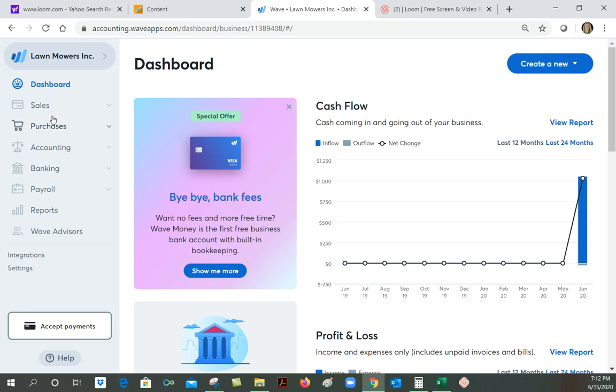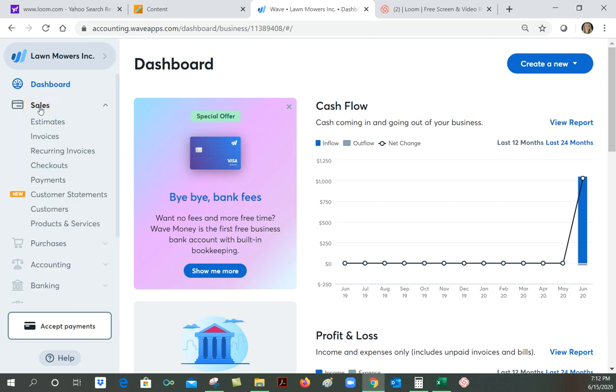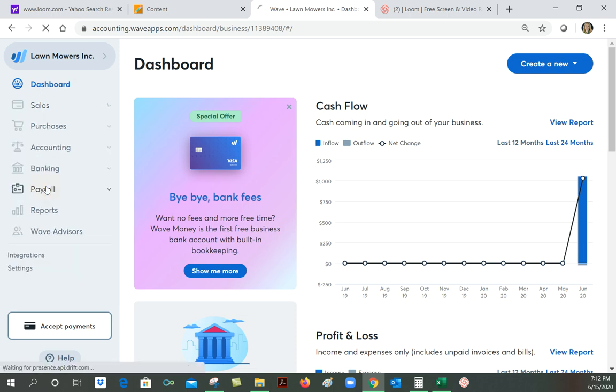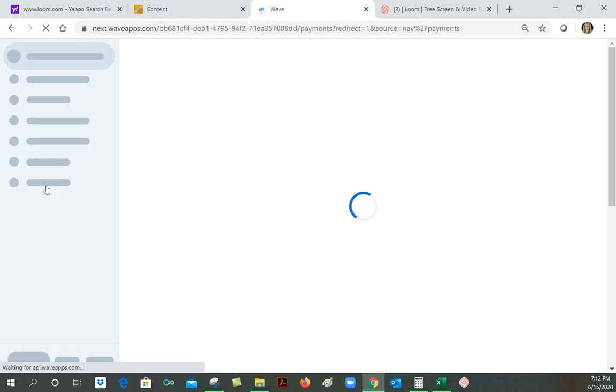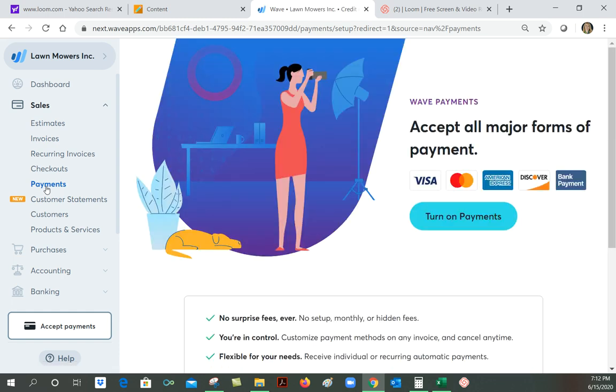One other thing I wanted to show you, and I'm going to click on Sales and then Payments. Rather than use PayPal to accept payments from your customers or Square or another payment processing system, Wave does have a payment processing system called Wave Payments.